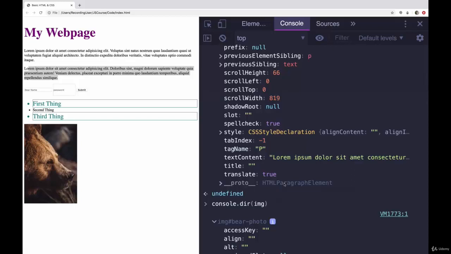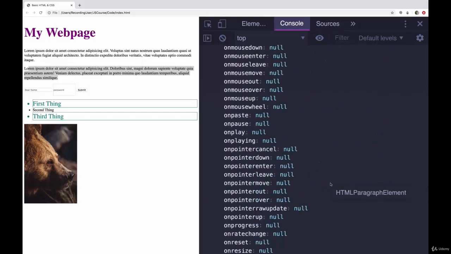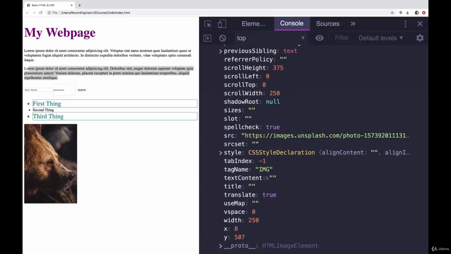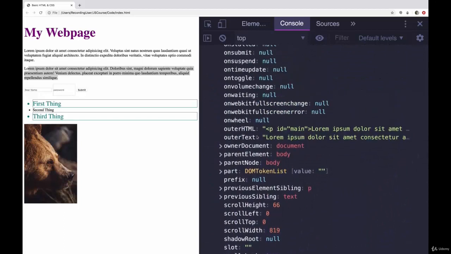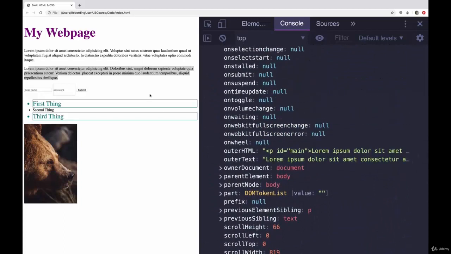Now in this course, we haven't talked about prototypes, we haven't talked about constructor functions and classes, so we won't go into much detail here, but all you need to know is that there are different categories of elements on the page, and some of them have their own type, like an HTML paragraph element and an HTML image element. Every image element has a source, for example. A paragraph doesn't. These are just different patterns for these objects. So whenever we get an element by ID, or any of the other select methods we'll see in the next couple videos, they return some sort of element to us. It could be an image element, it could be a paragraph element, it could be something else we haven't seen yet.